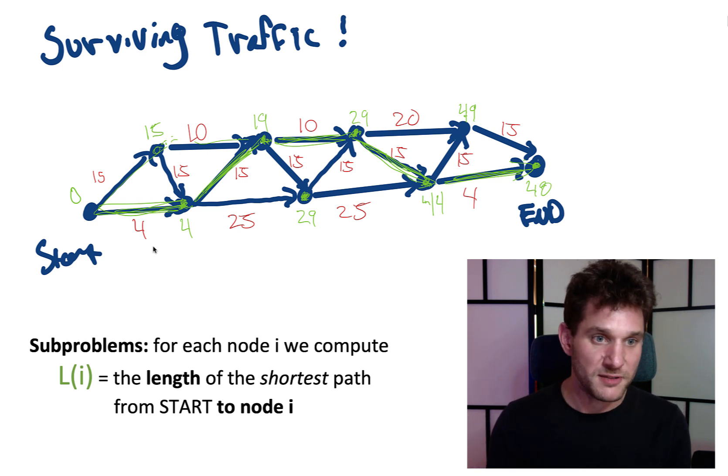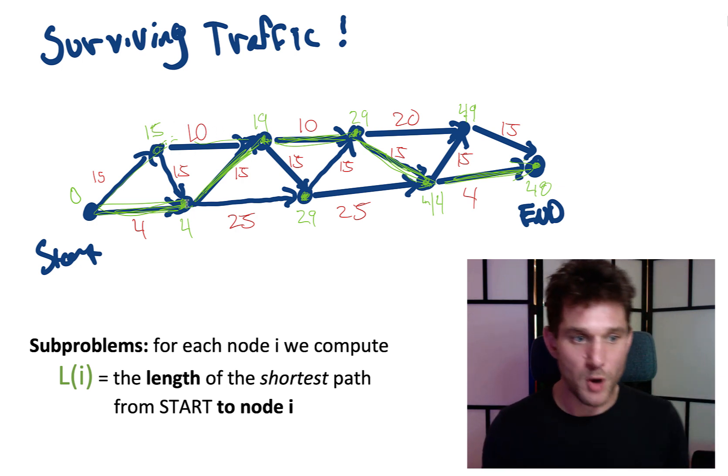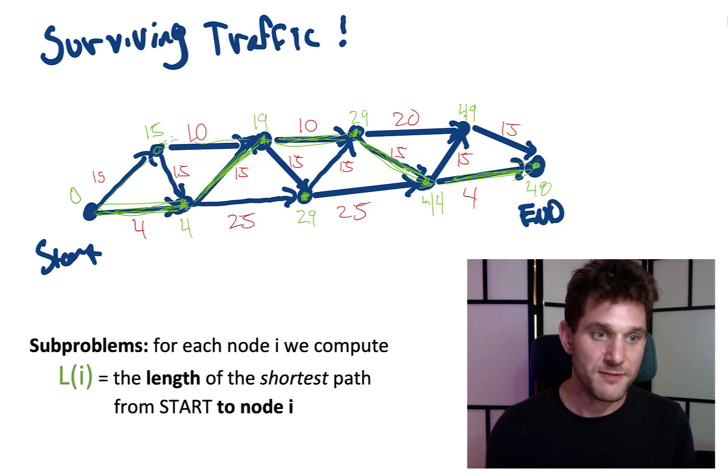That's a distance of 4 because it takes 4 seconds. We said, what was written in red, 4 seconds to get from the beginning, the start node to this initial node. Then we were able to recurse on that. Then to get from this upper right node here that has a number 19 on it, to get there, we asked ourselves, what was the shortest path to get there? Well, first we said if we came from this node that was marked with 15 and then paid 10, that's not as good as coming from this bottom node, which is marked 4, and then paying 15 from there because 15 plus 4 is 19.